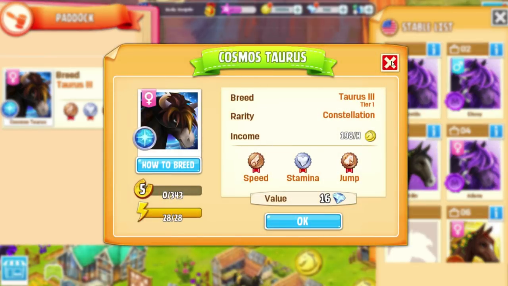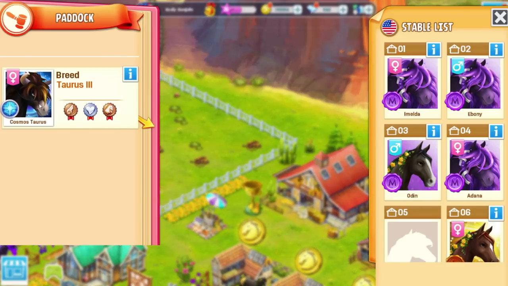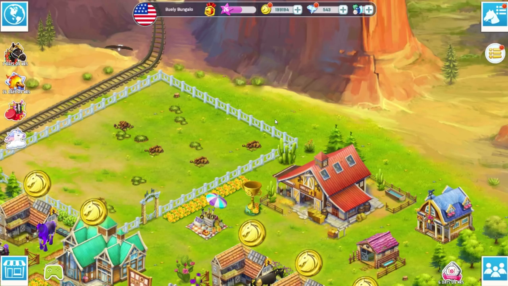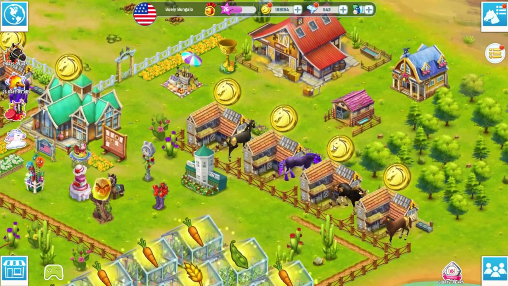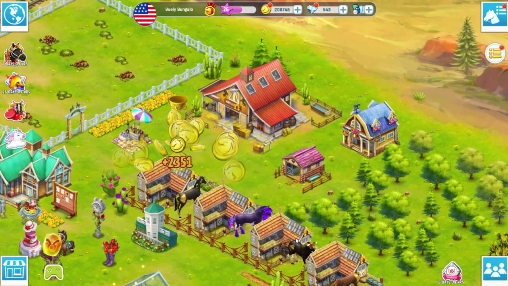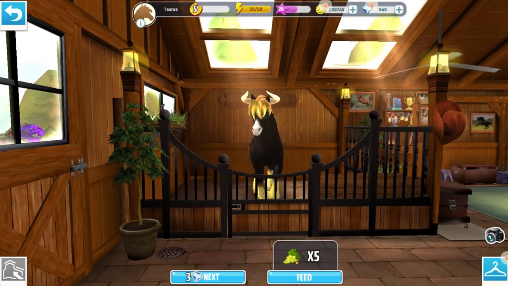So yeah, let's go ahead and put my tier 1 Taurus 3 horse in a stable, in a stall, and I'm gonna rename it. I wish it came with a name, but I'm just gonna name it Taurus. We're gonna figure out a different name for it later on. All right, let's go get a closer look at our Taurus horse. She's so beautiful. Here she is.